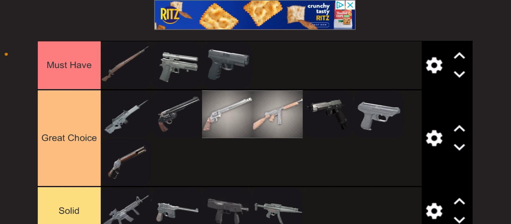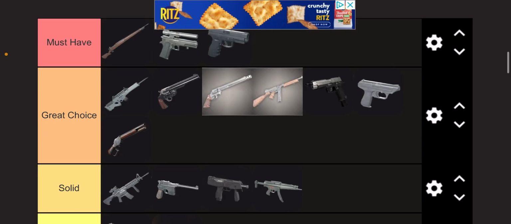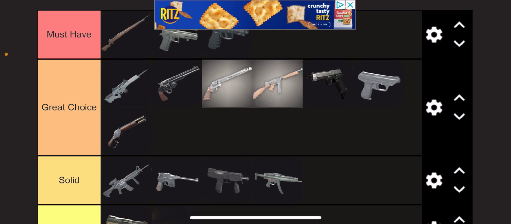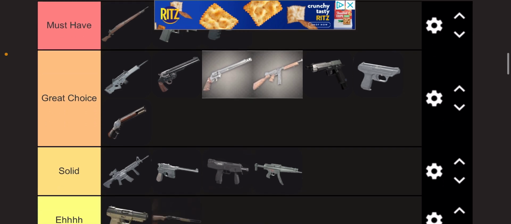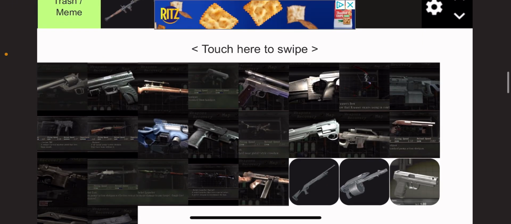Most default handguns start at 10. So this thing's default is probably 2 shots. That'll bring it down so much, even if it reloads fast. It just has to be decent for it to be must-have. But if its ammo capacity is that terrible, it's gonna have to go down to just a great choice. But I understand if it's still your favorite shotgun.